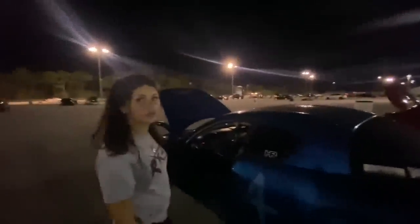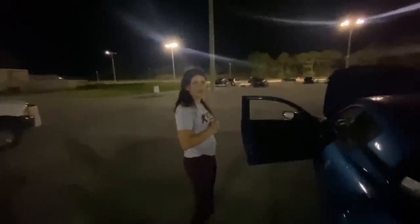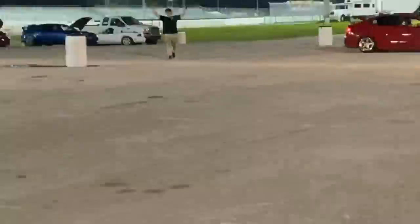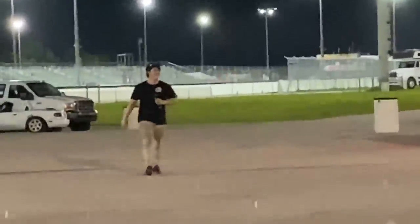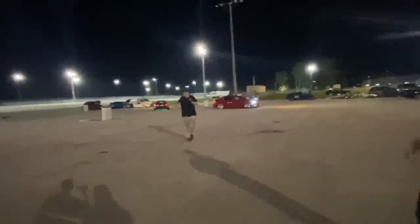Carla finished right in the middle of the entire pack, which is really good. All the other cars out here have upgraded tires, upgraded brakes, and are most likely making more power than this little rotary. All in all a very impressive show. Next steps: stickier tires, upgrade the clutch — Carla wants to do wheelies. The EBC brakes and Stop Tech combo didn't miss a beat. Shout out Koenig, shout out HKS.